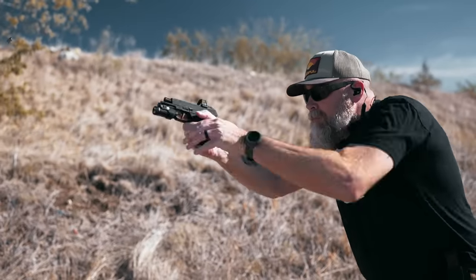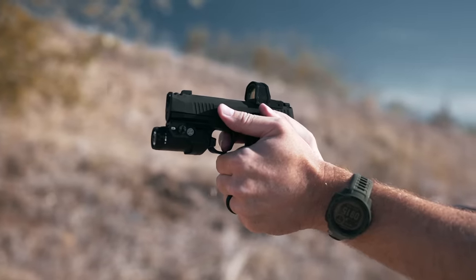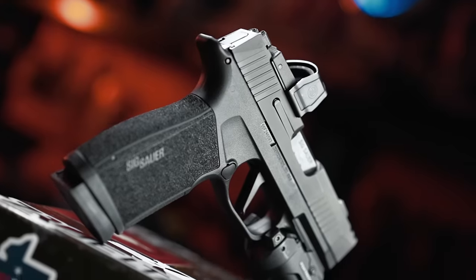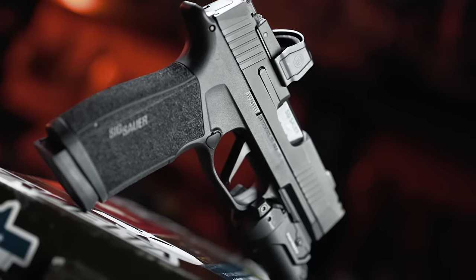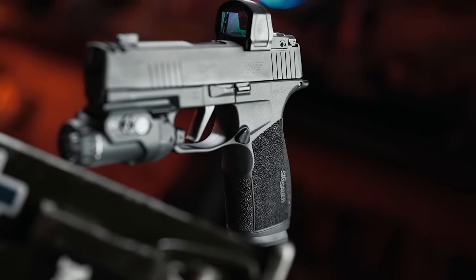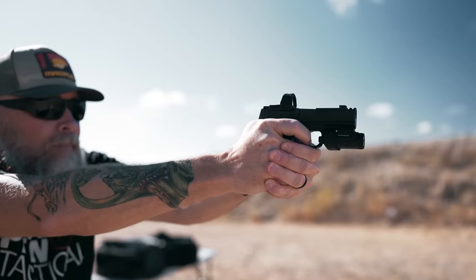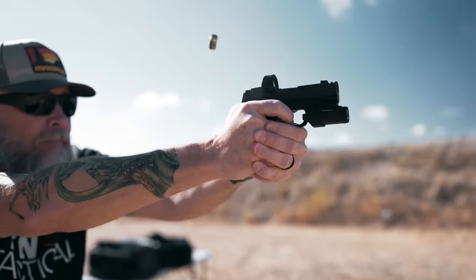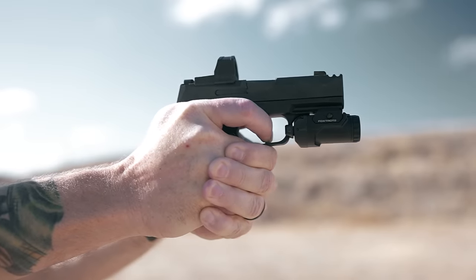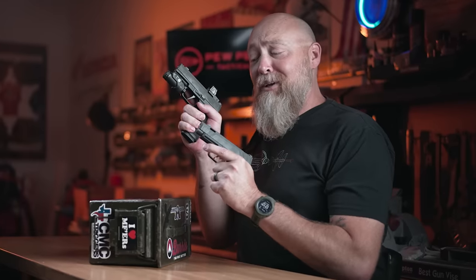Sig sent one back to Austin for us to continue testing and collect more observations. They also sent some Black Point Tactical holsters for real-world applications. While concealing the newest member of the P365 family, I noticed the grip is definitely a bit longer. This creates an interesting paradox — it's slightly more difficult to conceal, but I find it much easier to draw. My big hands create some challenges on smaller guns, and establishing good grip from concealment is a crucial step. I can lock onto the X Macro with a lot more confidence. This gun fits my hand better than the smaller one does.